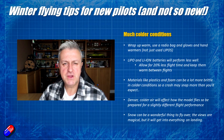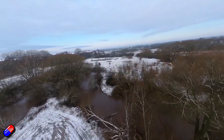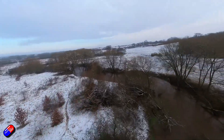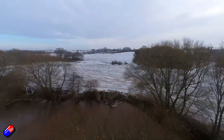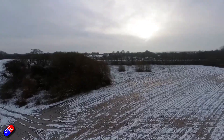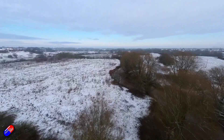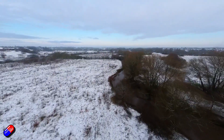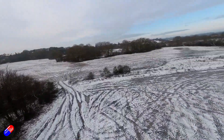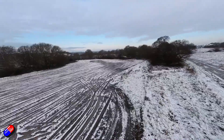I really like flying over snow-covered landscapes — it's beautiful, it's like flying over Narnia. It doesn't happen an awful lot here in the UK, but when it does it's really fun. Be aware that snow will get into everything, particularly fresh powdery snow. When your multi-rotor or plane lands into it, snow will be thrown into all the motors, props, and electronics. Planes with big air scoops for HD FPV systems just tend to act like a snow shovel. Make sure you get all the snow out before leaving the field, as it will melt and make the moisture situation a whole lot worse.